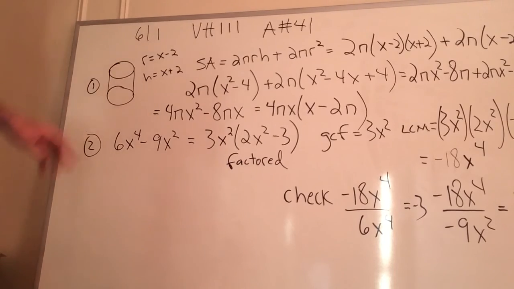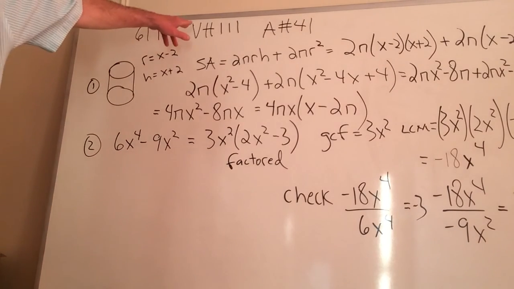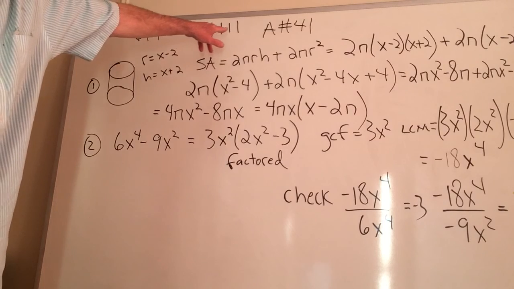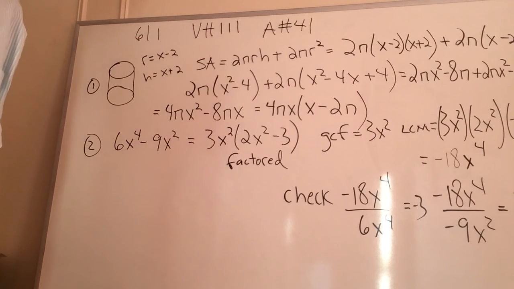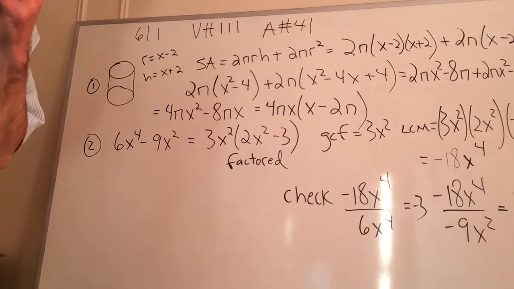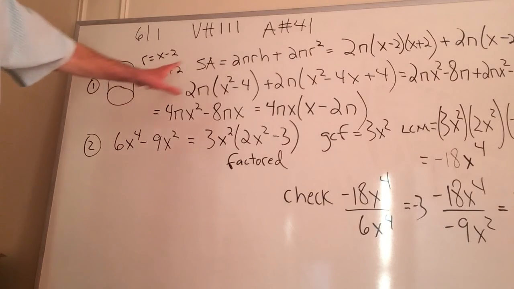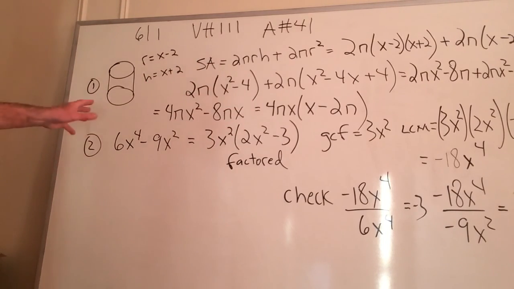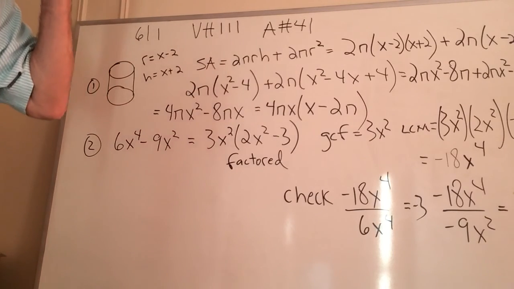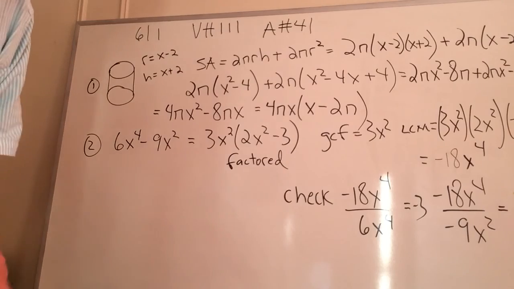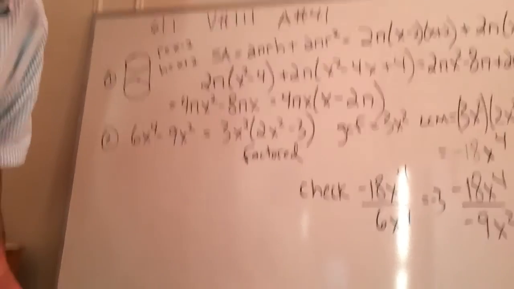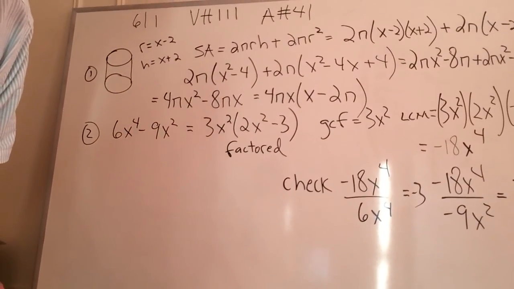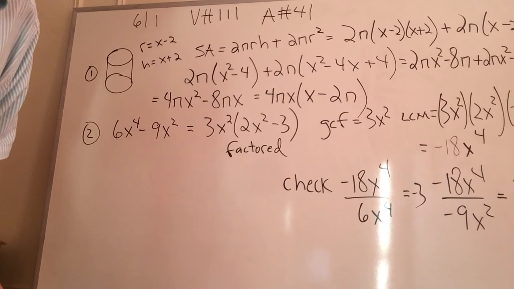Okay, today's 6-1. This is video number 111, and I'm doing video assignment number 41. Since I think it's a little more efficient just to get the work out on the board and then go over it, I'm only doing the first two because the board's completely covered here. There's a little glare on the side, but I think we'll be able to overcome that. Okay, so here we go.